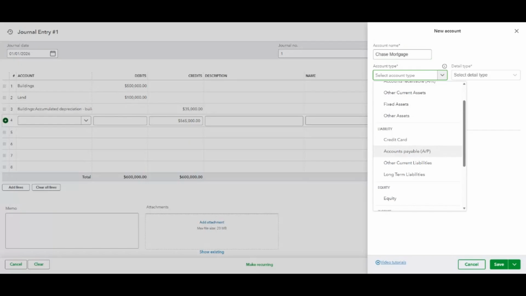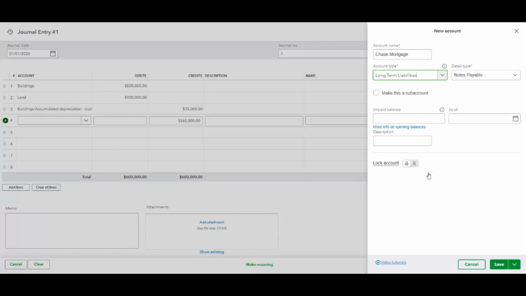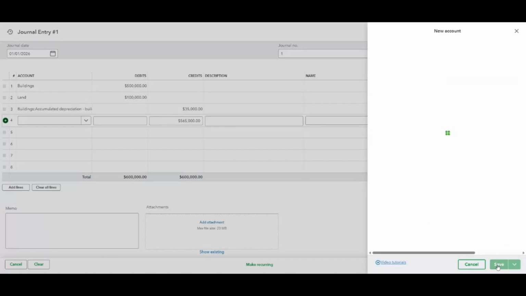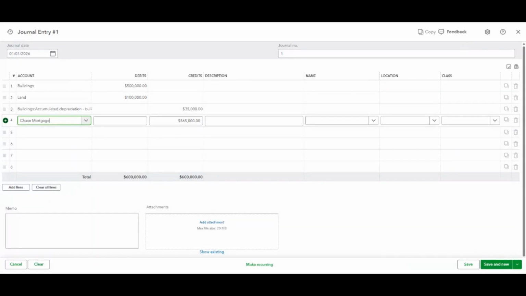And in the detail type, we'll select Notes Payable. Click Save. We'll put $500,000 as the amount in the credit column for this example.